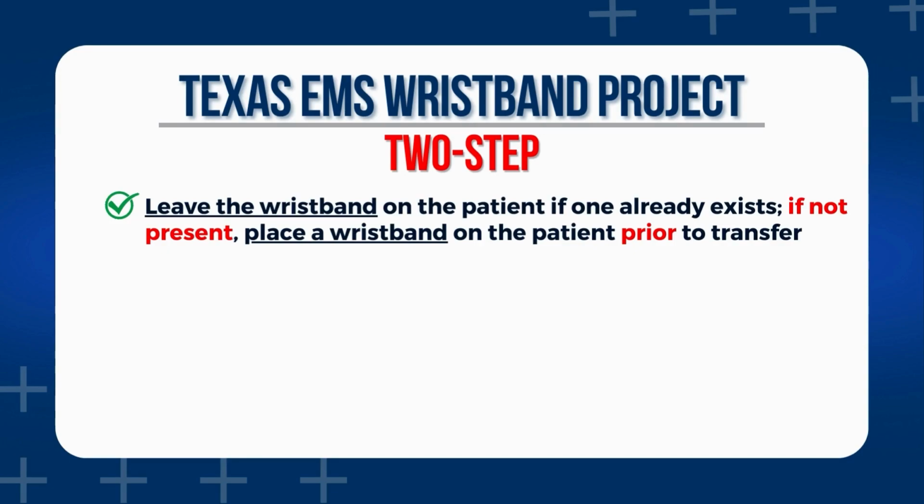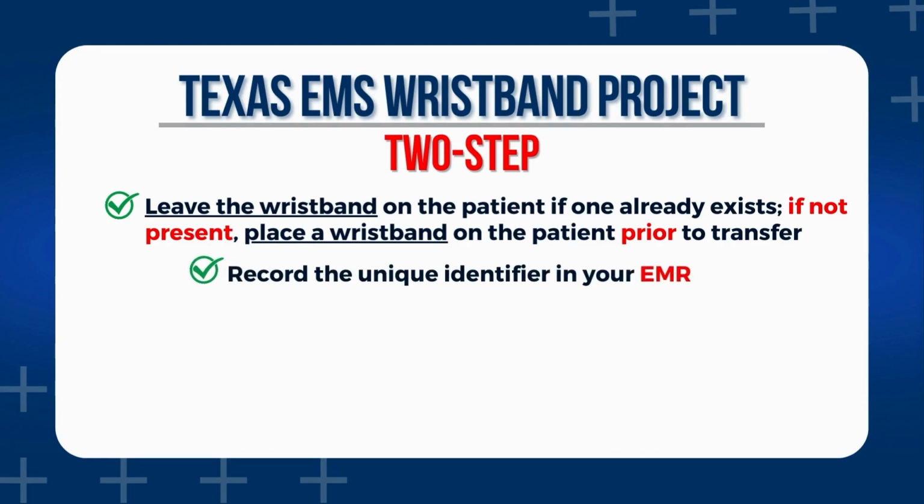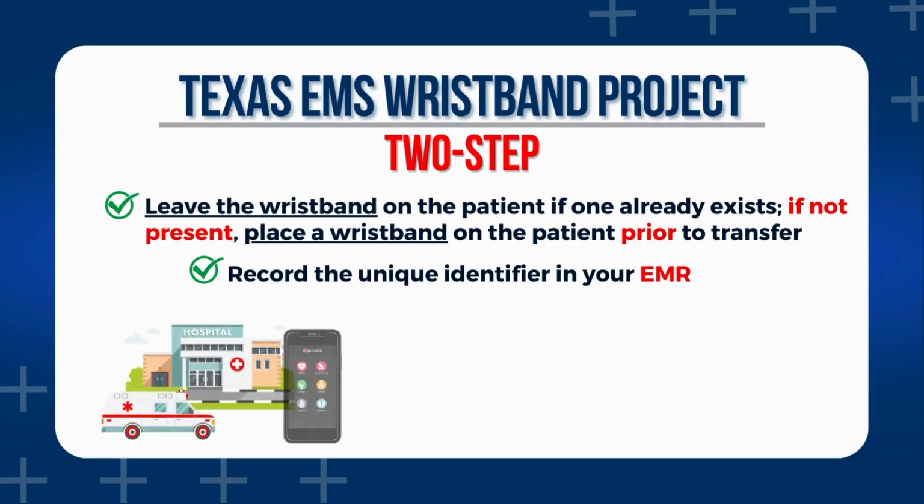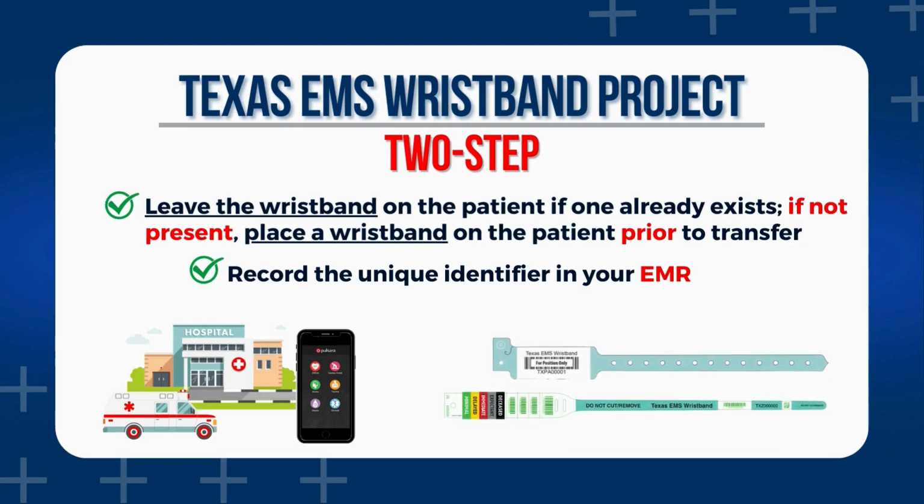This will ensure that only one unique identifier is applied, and that the facility is added to the patient's current incident. Second, providers must remember to record the unique identifier into their EMR to allow for tracking of the patient information. By meeting these requirements and utilizing the Pulsera platform, EMS agencies and hospitals can maximize the benefit of the Texas EMS Wristband Project, enabling streamlined communication, accurate patient tracking, and efficient data management, fulfilling the goal of the project for patients within our service area.